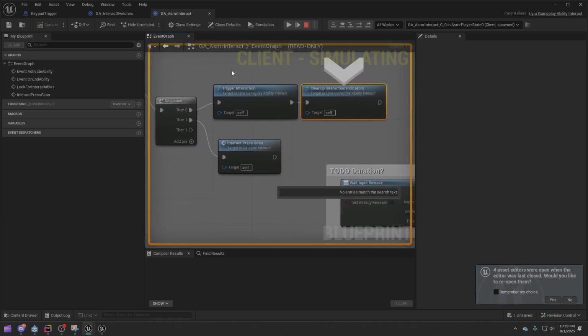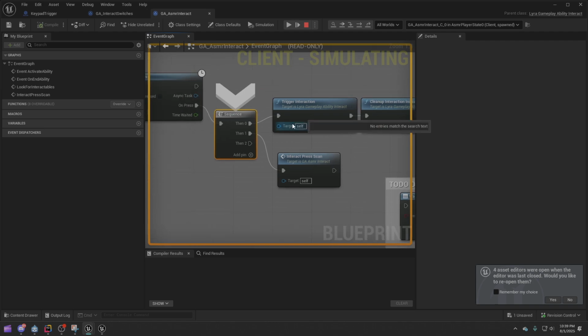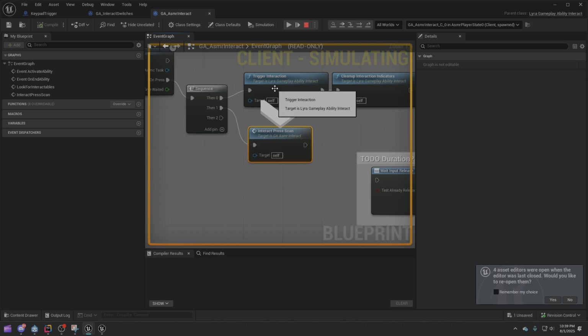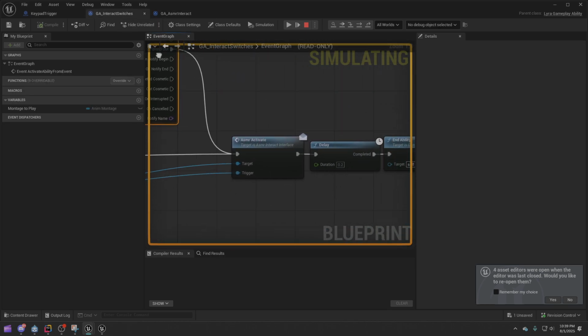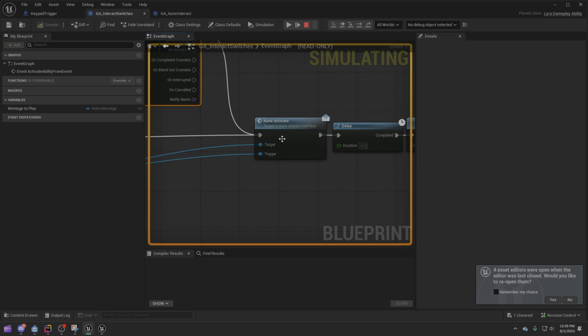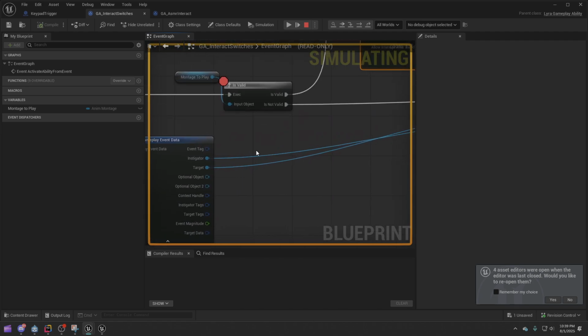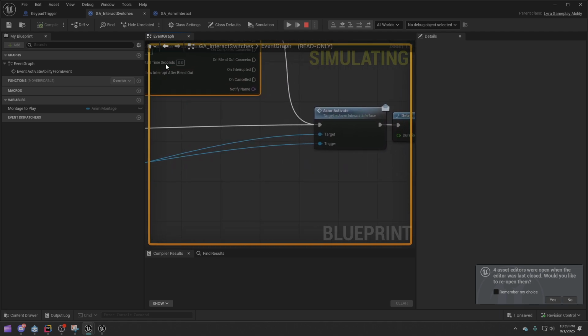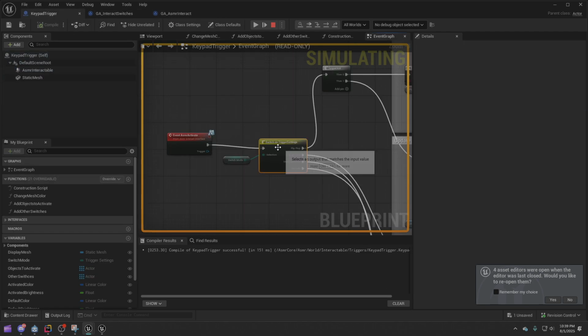It's cleaning up stuff. Indicators. I think there's another thing I should be doing. Trigger interaction. But basically, it has the instigator and the target. I think I added this. But ultimately, this activate should be activating, right? That's the real test.